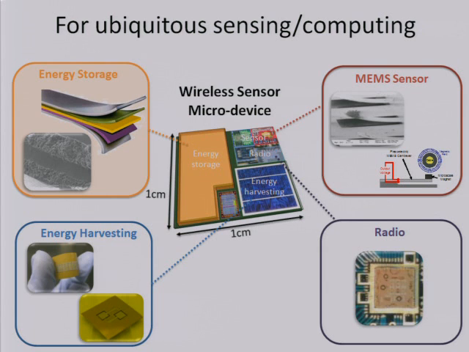It's necessary to store energy, as you'll see in a few moments, and here's a battery that does it and a capacitor that does it, and I'll certainly have a lot to say about this battery, but nothing about this capacitor for present-day purposes. Then there's a sensor on this thing, and there's one shown here, for example, some piezoelectric benders which have got magnets on their tips and which are capable of measuring the current flowing through a wire, a cable, near which they are placed. And then to complete things, we need a radio to transmit the information and perhaps to receive information which will program features on this device.